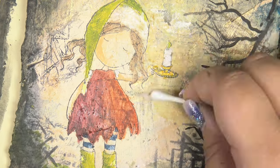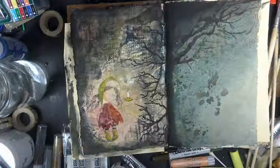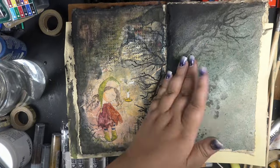Once that was done, I added a coat of microglaze to stop everything from being water reactive, and added a coat on top of that of clear gesso to give some tooth back to the paper.